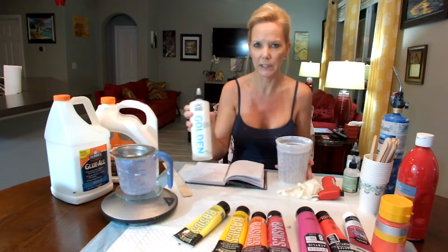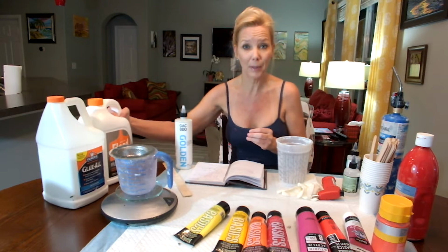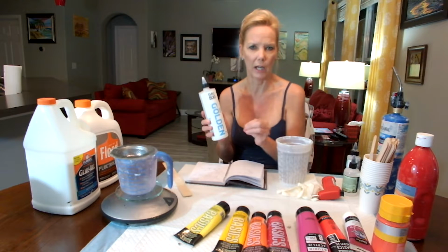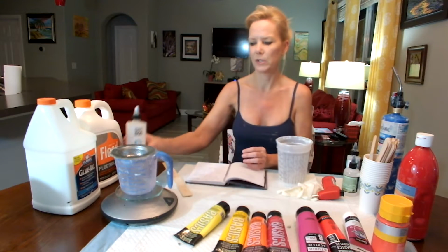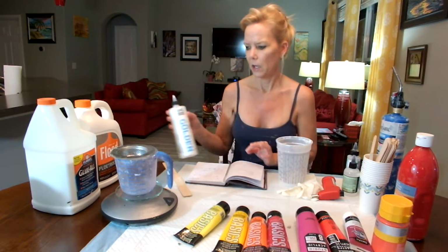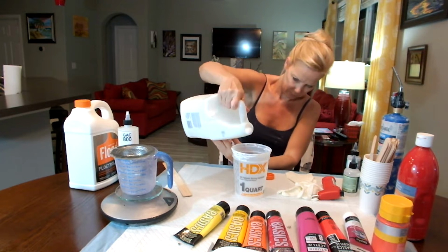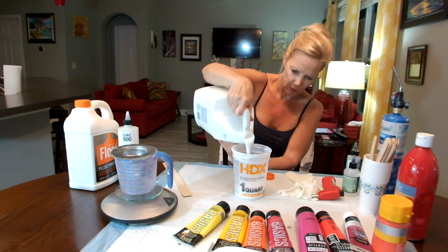The reason I use GAC 800 is because it gives a really good cell shape. The shape of the cell is really nice, and it prevents any cracking. It also adds a little shine into the paint. But because I only use 3 ounces for the whole batch, it would not be as shiny as if I had put a lot in there. It's kind of expensive, so I go easy on it. 3 ounces. 12 ounces of Blue Wall.